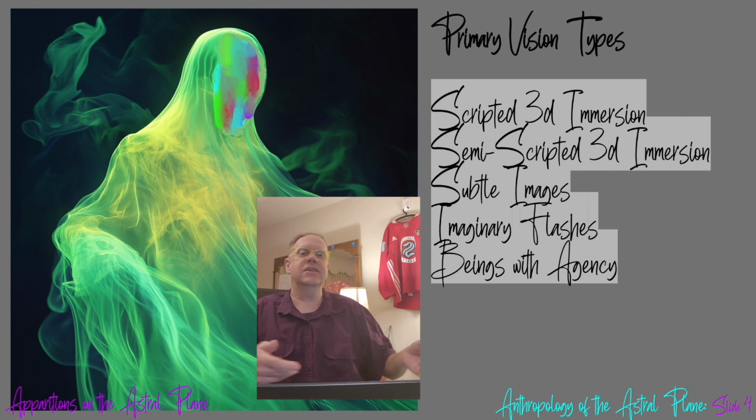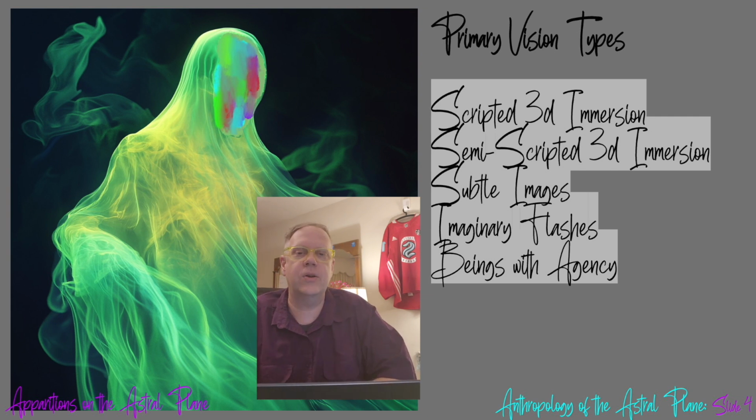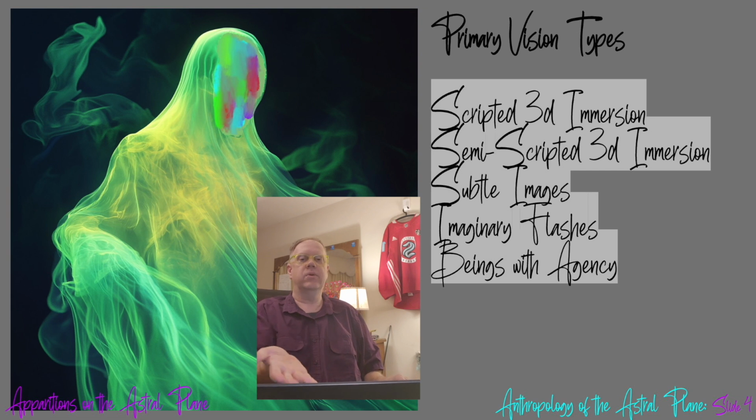So that's technically what this whole presentation should have been called, but it'd be too boring of a title, so I didn't use that. But I'm describing to you what I call the beings with agency class of visions. And how many beings with agency have I seen? Not that many. I would say like 10 or 20, and only maybe 3 or 4 that really got up close and personal with me and moved around and floated right in my face. Now, one of them was this Specter, which was awesome.